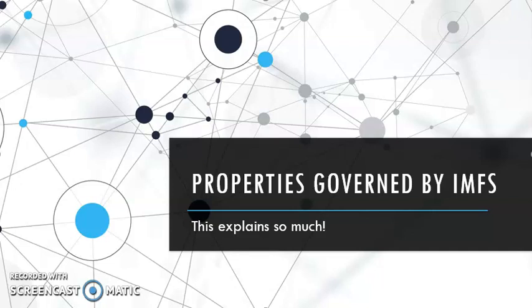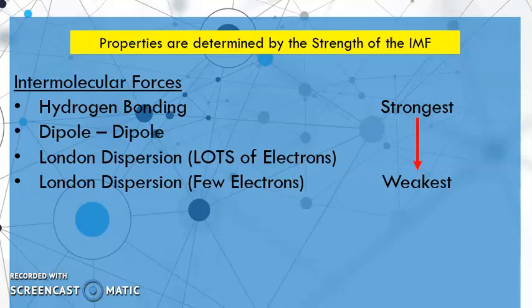We're just going to basically scratch the surface of what some of these properties can be. I'm going to try and tell you as many of the different natural phenomena that are related to this as possible, but there are so many more. So let's just quickly review here. What different types of intermolecular forces are we talking about?